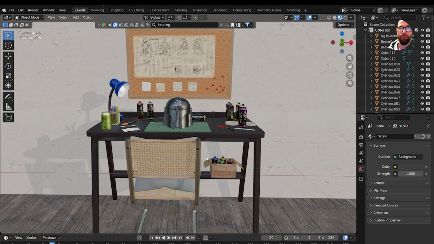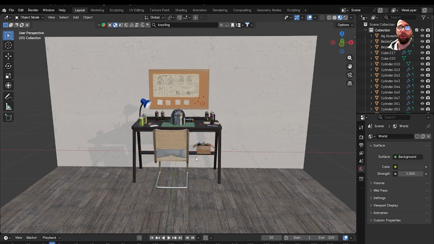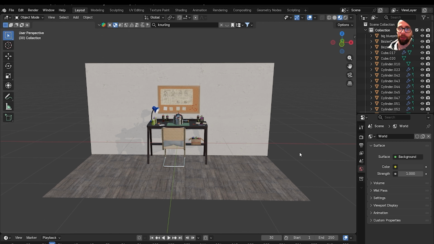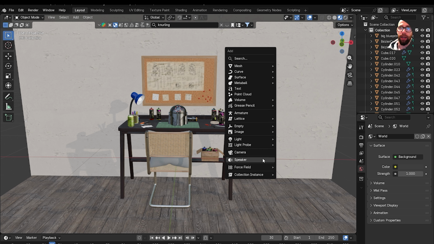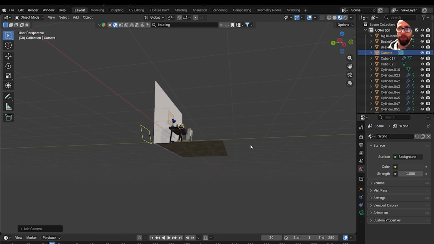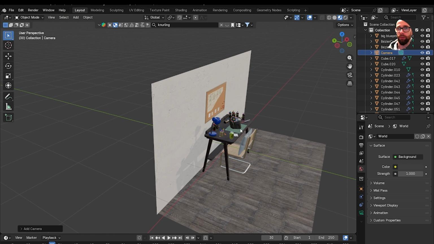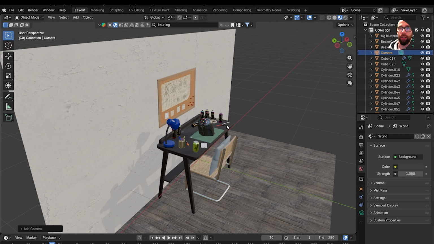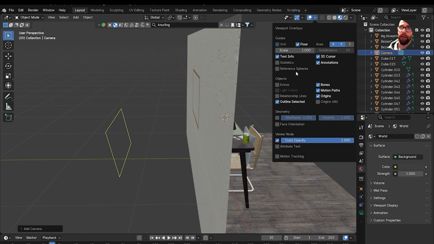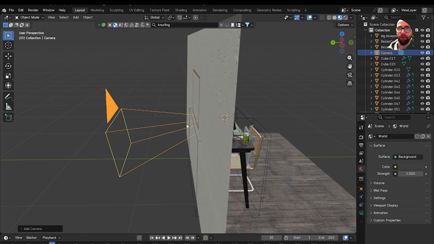So the first step is to add a camera. Now when we first opened Blender originally, you've got your cube, a sunlight and a camera in, but we deleted all of that, so you need to add a camera. You do that by going Shift A and then down, and you've got a camera that will appear wherever your 3D cursor is. Now at the minute I can't see it because I've got extras turned off, so I turn that on, and you can actually see the camera is there.